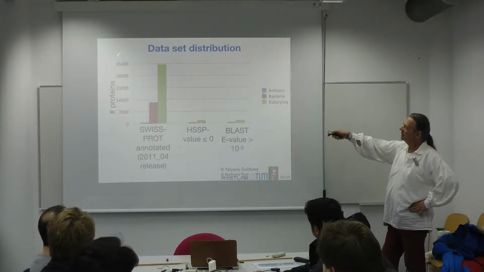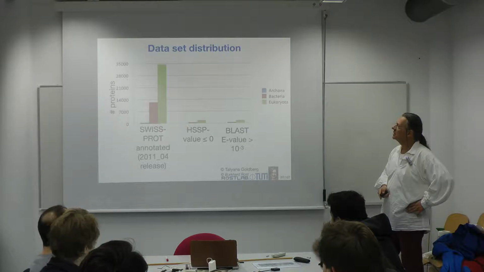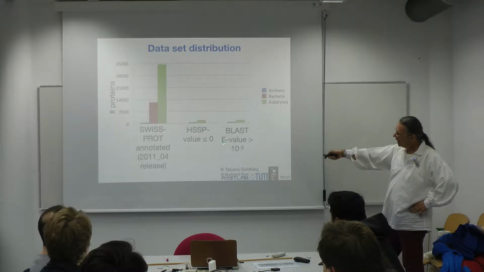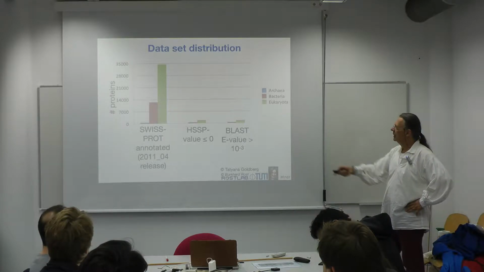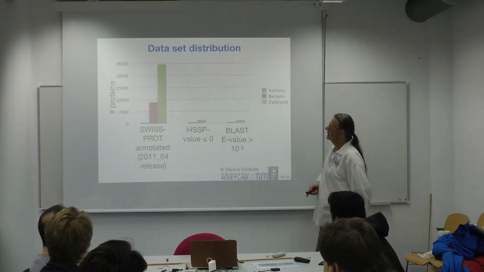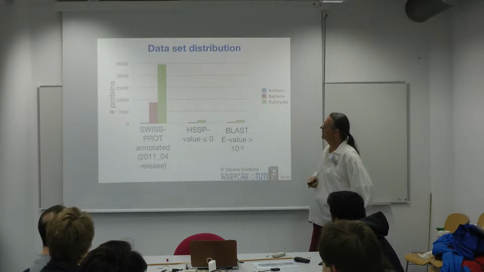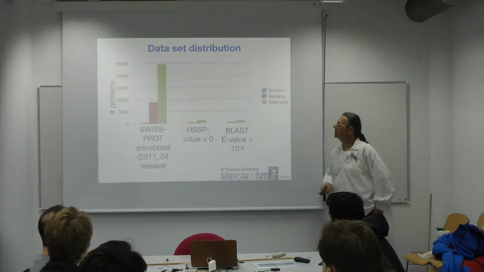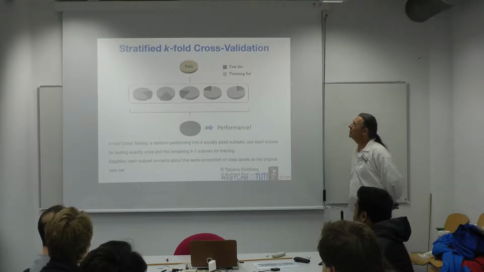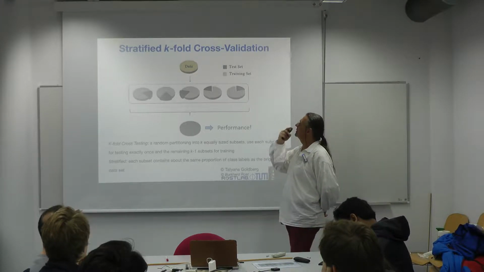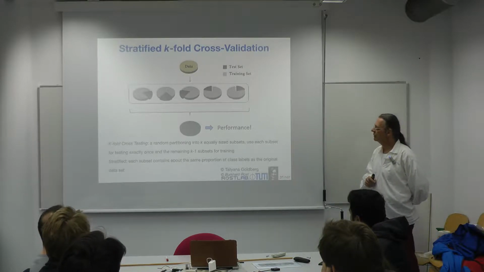So we start with 3,500 eukaryotes here, for which we know the subcellular localization experimentally very well. I said 3,500? No, 35,000. Then we apply this HVAL of 0, and we come to a level that is much lower. That's the data set I showed you before. Then for the data set we do what is sometimes called a stratified k-fold cross-validation. Actually, we did this 3-fold rotation that I talked about.